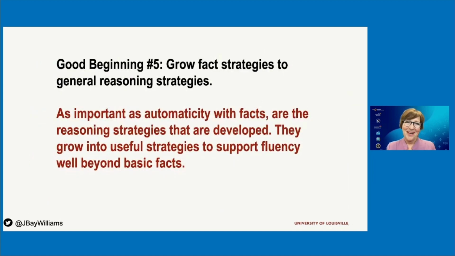All right, number 5. The strategies that we just touched on, the making 10, the pretend to 10, they grow into general reasoning strategies. So we have talked about this idea of use 10 or pretend to 10. So I just want to take it to the next level. And I want to say on this good beginning, as important as automaticity are the reasoning strategies that are developed.